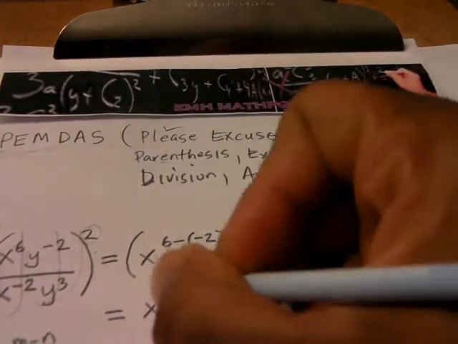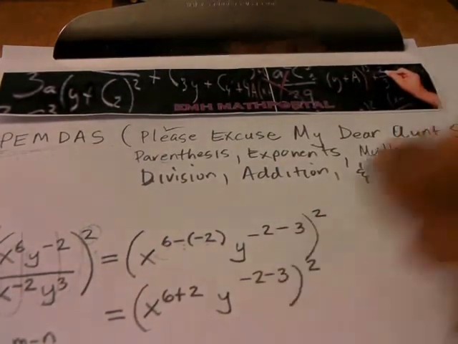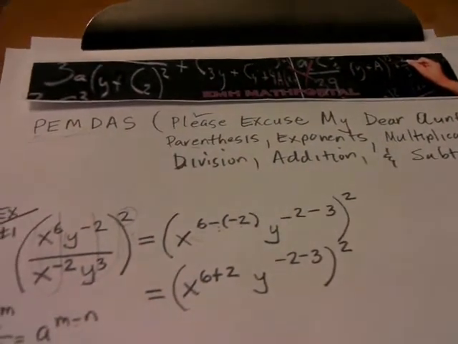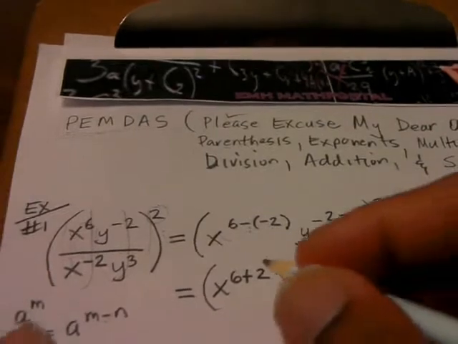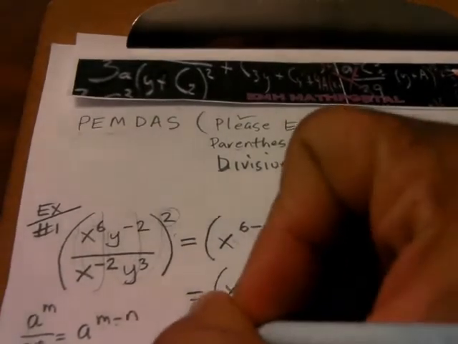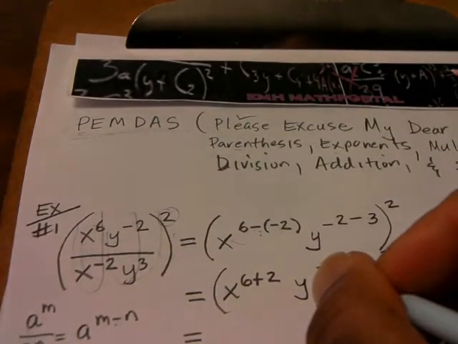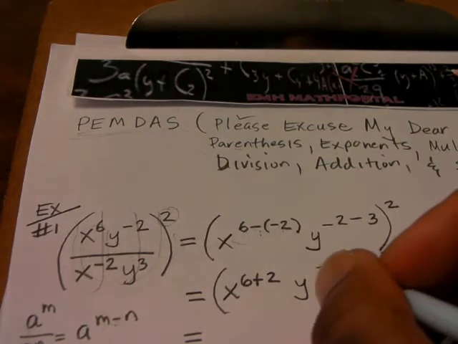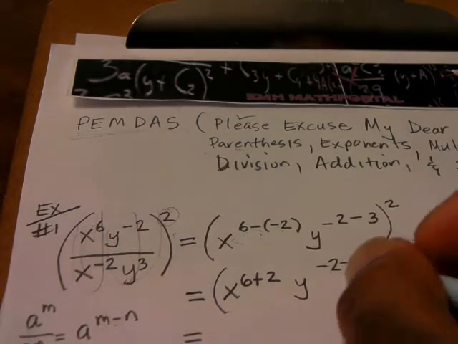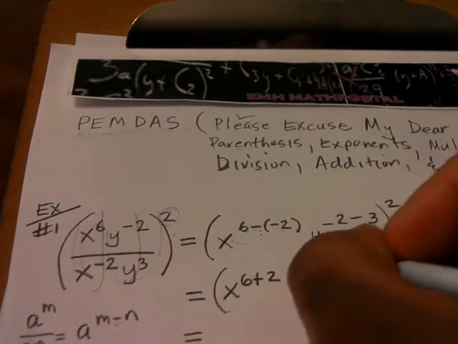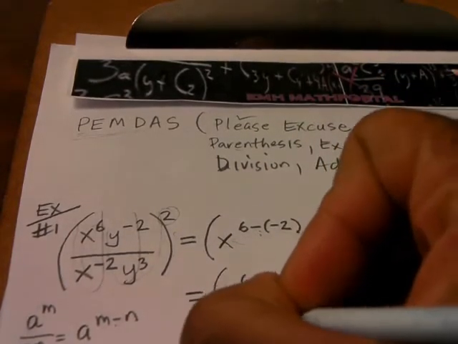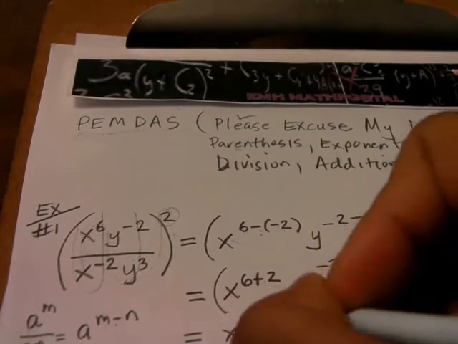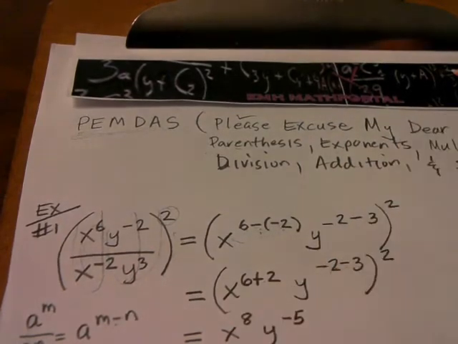Now, you don't have to show all your work, but it's just a way to show you how you can examine your steps. And later, as you become familiar with these steps, you can skip them. All right? Minus a negative 2 minus 3. A negative 2 minus a negative 3 will give you a negative 5. So let's do this. X to the 6 plus 2 will be your 8, raised to the power of negative 5.